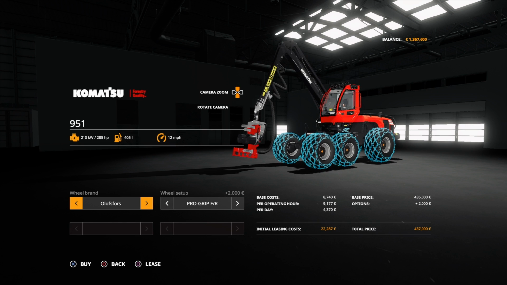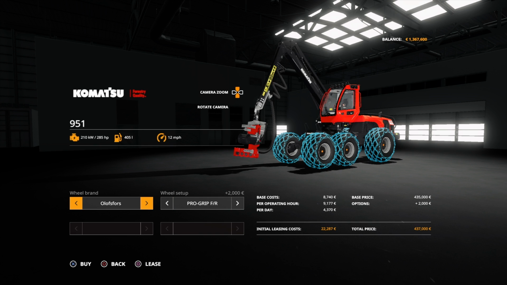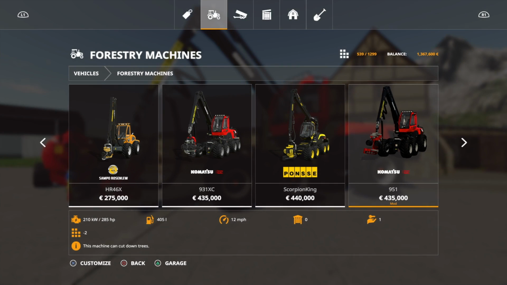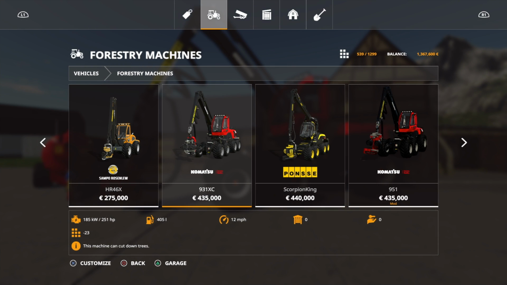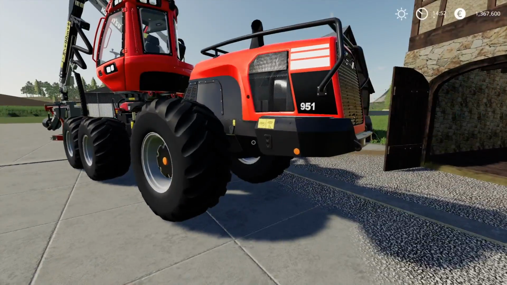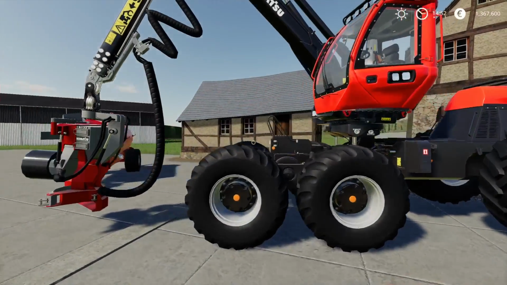We've got the option to change the knock-ins for Ollis4s, and then there's the option for various different track configurations and tyre configurations, chains and belts and all sorts of things. This one is 285 horsepower, so a little bit more grunt, and it's also 23 slots, so it's a little bit more powerful than the in-game one, but for the same slot count. So it really comes down to, again, horses for courses, what you fancy using. It's a nice mod. Pretty much everything that they've brought out recently has been really, really good.